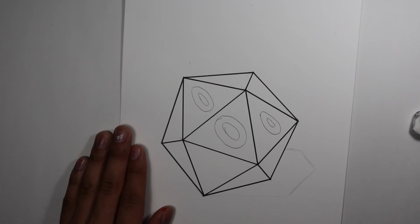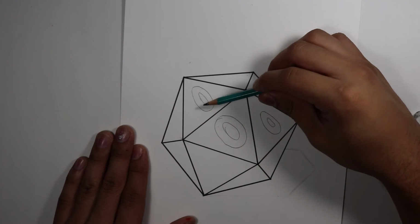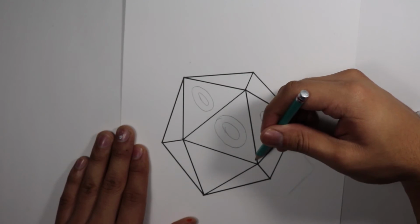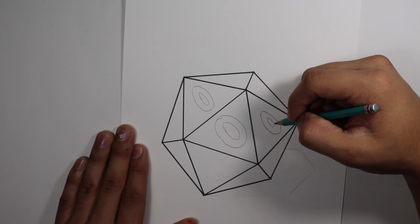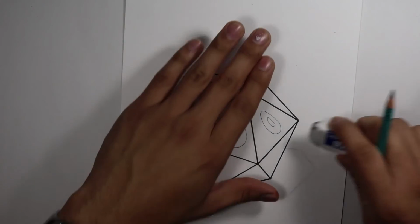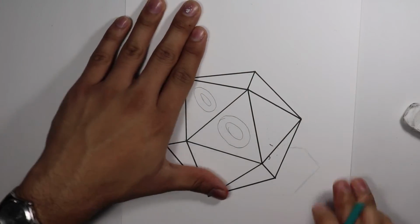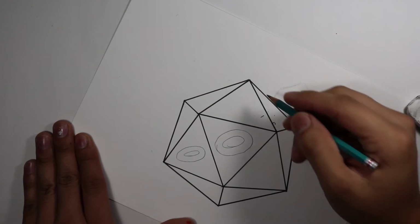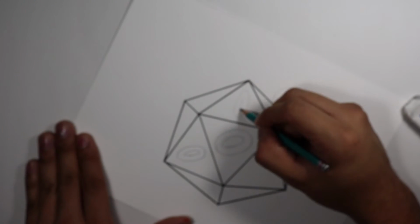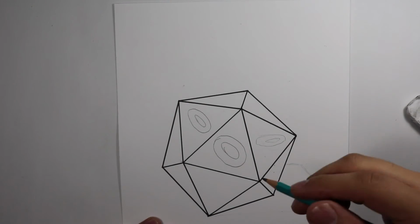So each one of these, just remember that when you draw your numbers, the point is always going to be the top on a traditional D20. So yeah, the point's always going to be the top. So actually this 0 would be wrong. This point would be the top, because when it lands, it would land something like this, and this is how you would read the die. So let me go ahead and draw the rest of my numbers, and we'll be back.